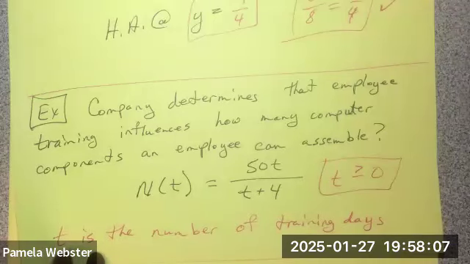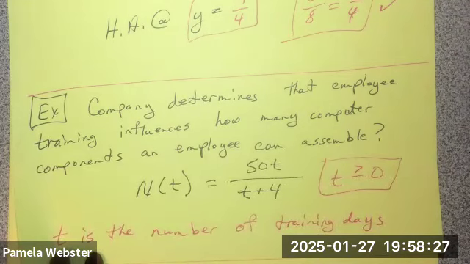So maybe we want to know, okay, when do we start approaching like a maximum, basically? And this is kind of a calculus idea. It lends itself towards a limit. Okay, if you've heard that term before, that's where we're headed. But it's a very calculus kind of idea of where's the optimal number of training days that I should be doing, and when do I stop seeing a positive return? Okay. When does this person just max out?